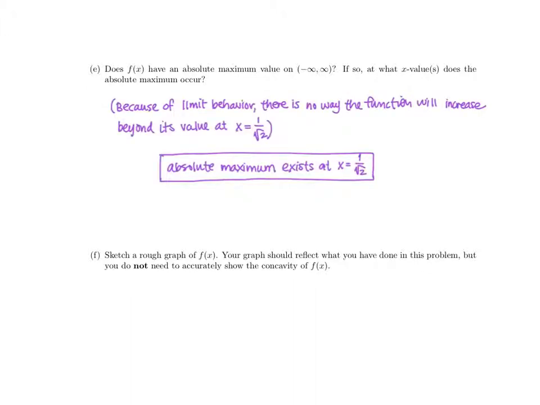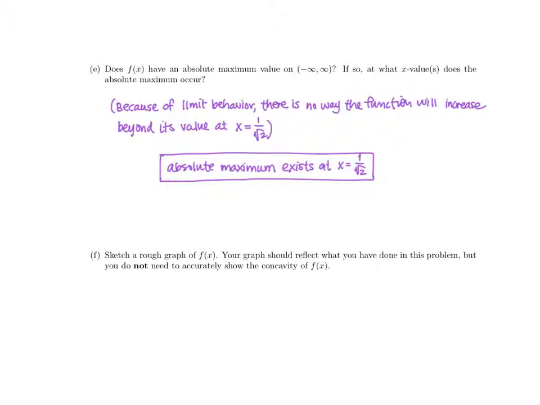So the part that's boxed is the relevant work for the correct full solution credit, but the part in parentheses is my justification for that. I'm taking a look at what happens in the limit at either end. I'm looking at the behavior of the function in the central part. I have these two, local max and local min, and the fact that beyond that, the function just tapers off to 0 means that those are going to be absolute maxima and minima as well.